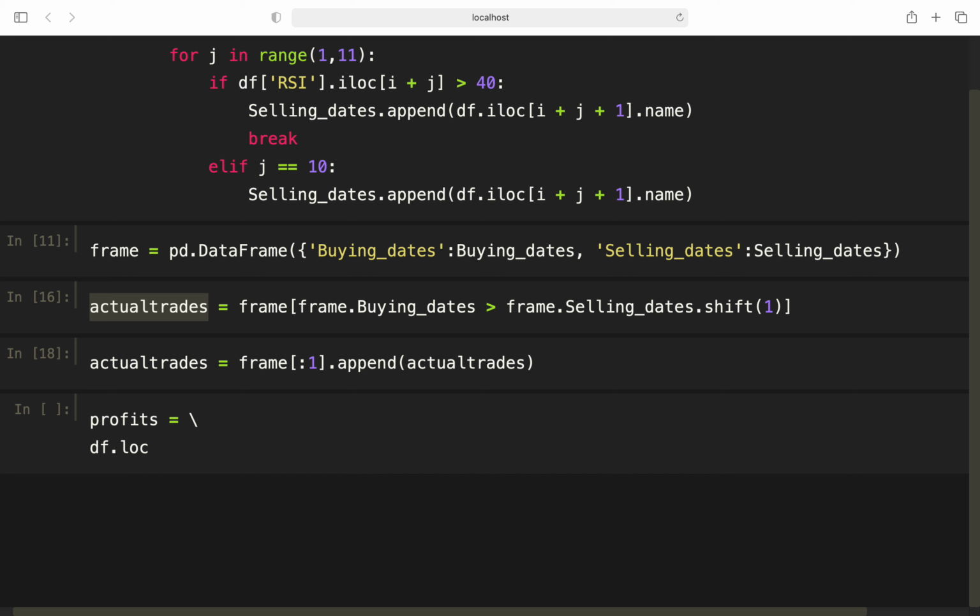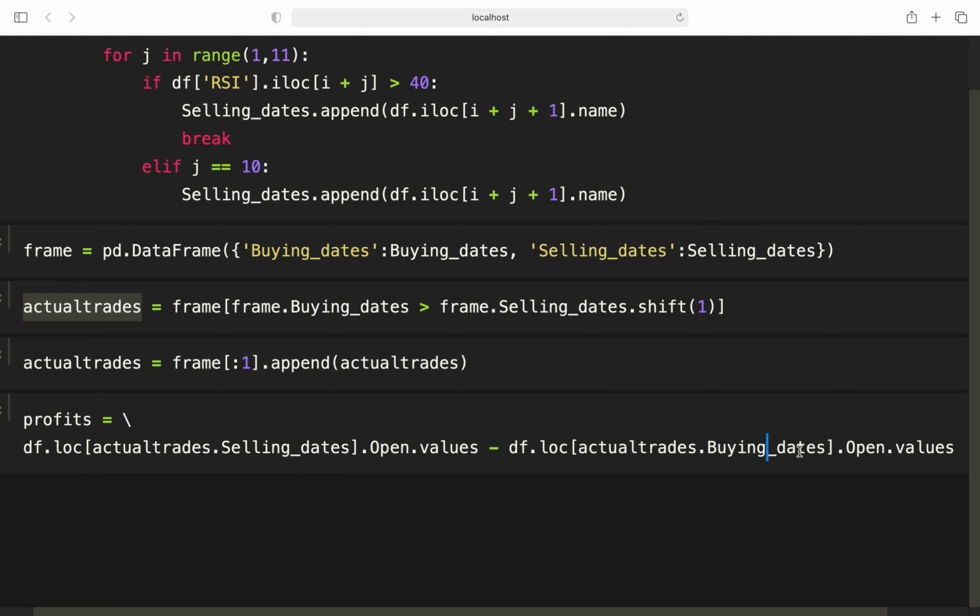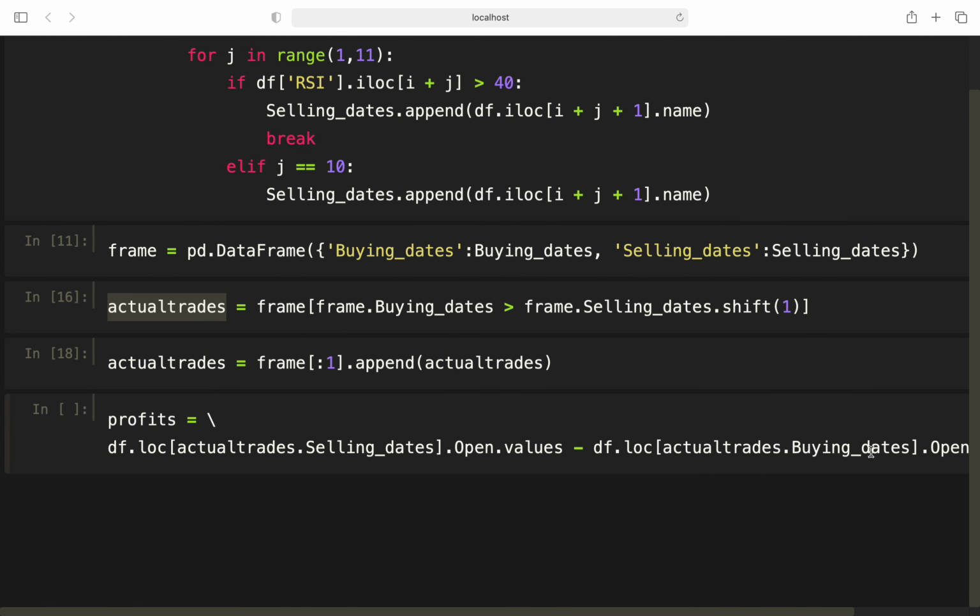By screening our data frame, use the log function, and then just use these actual trades, then the selling dates, and then the open price, because we are buying on the next day's open as defined in the beginning, and then we're just taking the values and we are subtracting the buying prices, right? So selling price minus buying price is your profit, right? So we can just copy paste this logic and replace selling by buying dates, and that's it. So I hope you can see that.